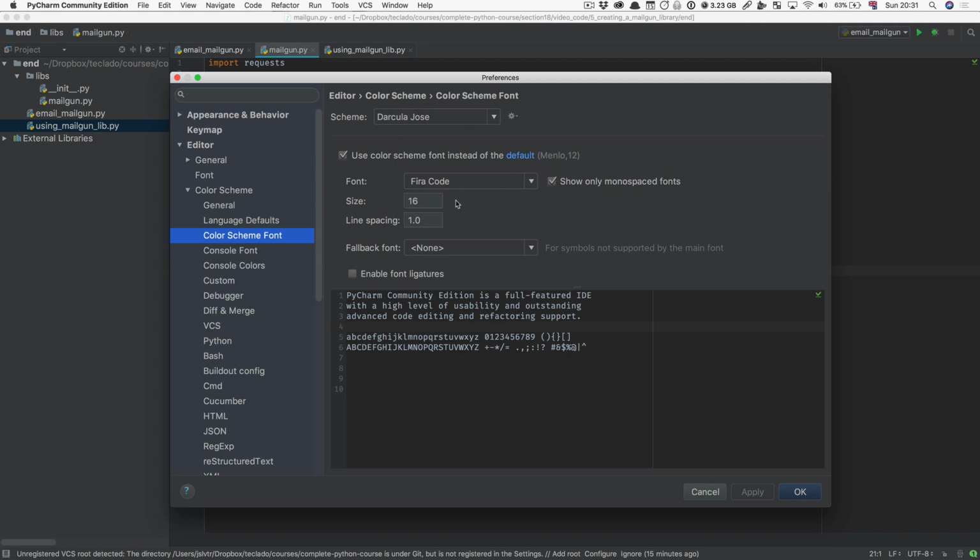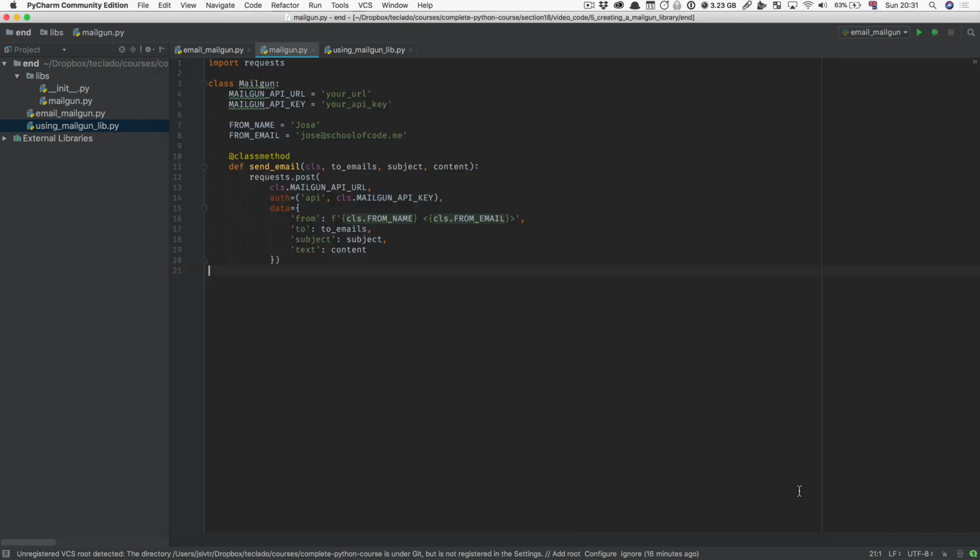So this is the font that I normally use. Feel free to use that. Fira Code is a free font. You can download it and you can use it. It's up to you. One of the good things about Fira Code is the font ligatures. So if you want to enable them, just press Enable Font Ligatures and then you can press OK. And then you'll get a few things that change in the font. For example, if you type equal greater than, you'll get this little arrow instead of two separate symbols. Similarly, if you type greater than or equal to in Python, so that's these two characters together, you get this mathematical symbol for greater than or equal to.